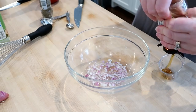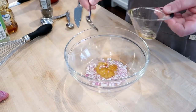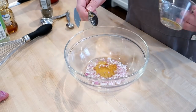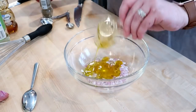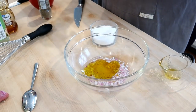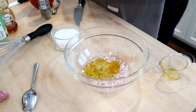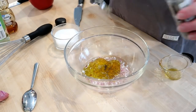Next to the shallots, I'm adding some white wine vinegar. I'm also going to add 1 tablespoon of honey. And then the recipe called for fresh sage, but I didn't want to buy fresh sage just for this, and so I'm using dried sage. I'm also going to add some olive oil and salt and pepper and whisk that up and transfer it to a mason jar.